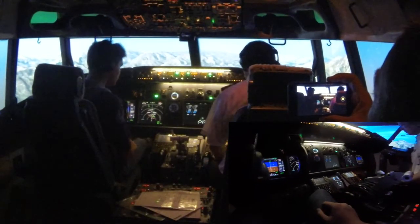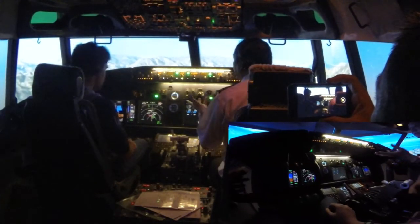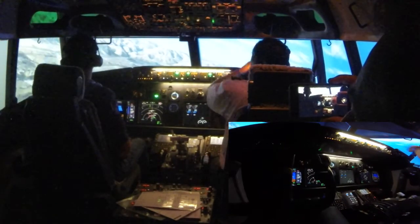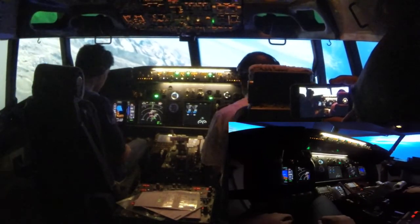So I've hit the strip now, it's below us. You hear the markers going off. There's no ILS here, so it's just all RNAV approach. Here we go. So we're going to swing out wide, pass out there, and track back around, pass the mountain, third mountain, then we're going to land again. Alright.